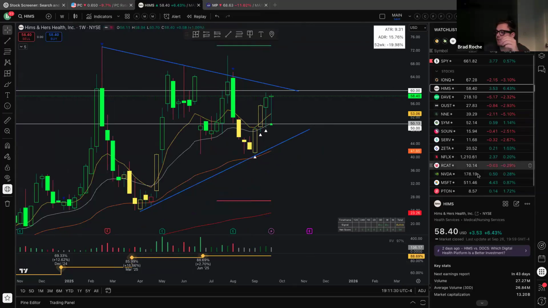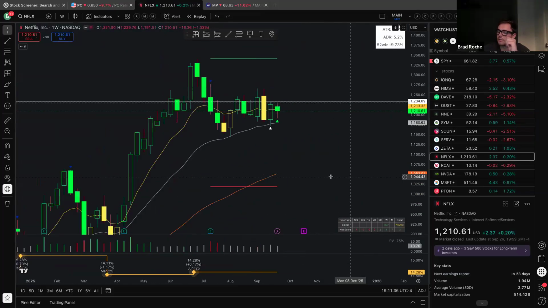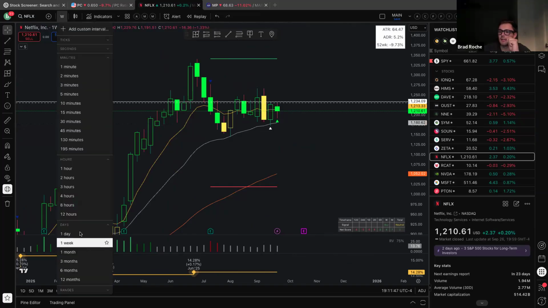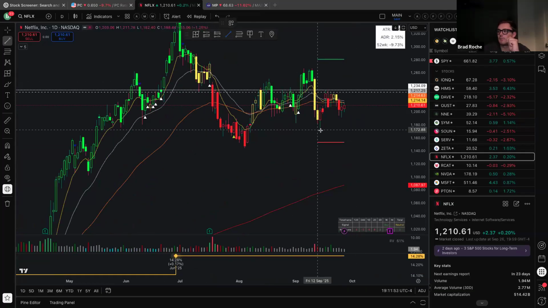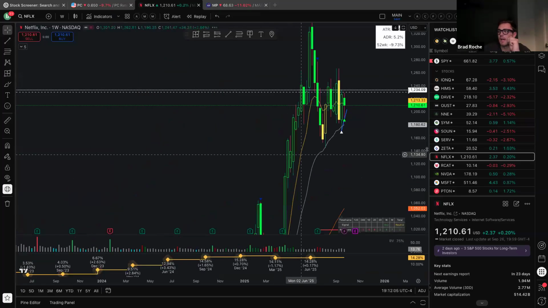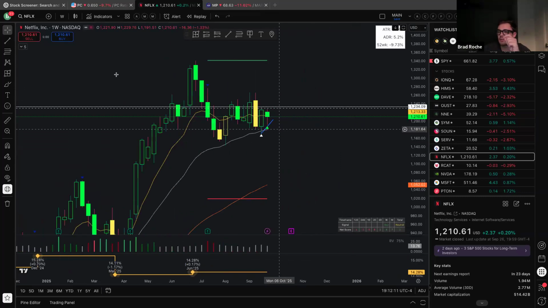If we want to continue with the theme of things I'm watching on the weekly chart, Netflix looks amazing here. Inside week, buy signal, chart is getting really, really tight, holding the 21 EMA. If we go to the daily chart, it looks sloppy, but we're just trading within this tight range. If we break out here, this might be a higher low here. So if we break this resistance right here, I'm looking for Netflix to rally into new all-time highs. This one looks really, really good. Keeping a close eye on this one.